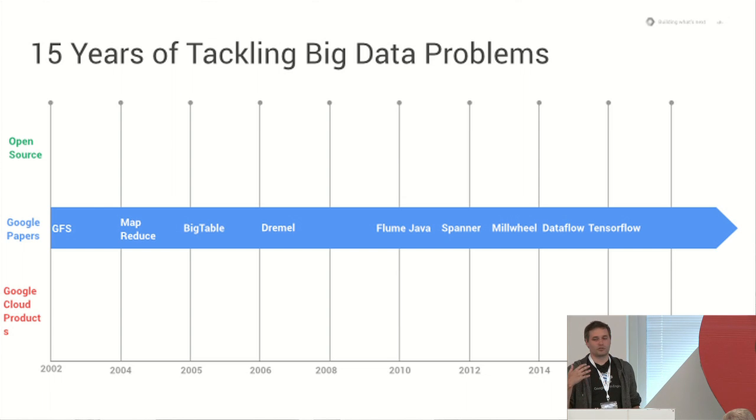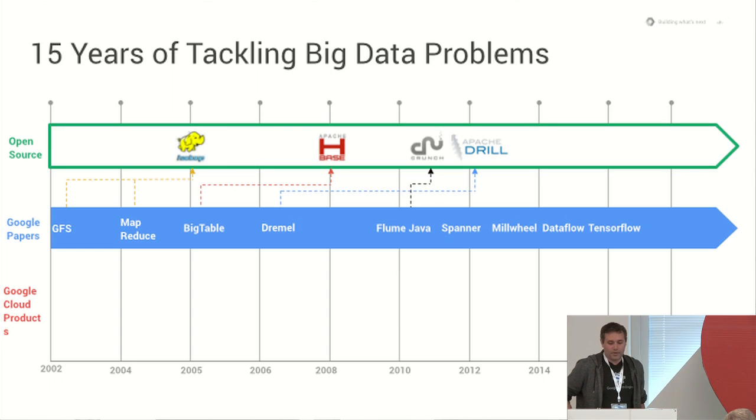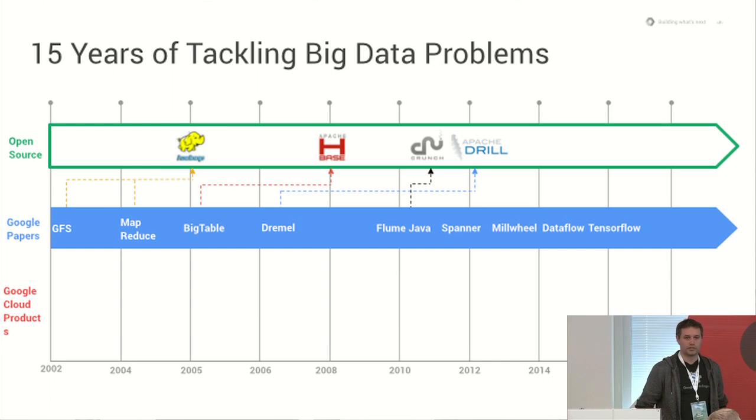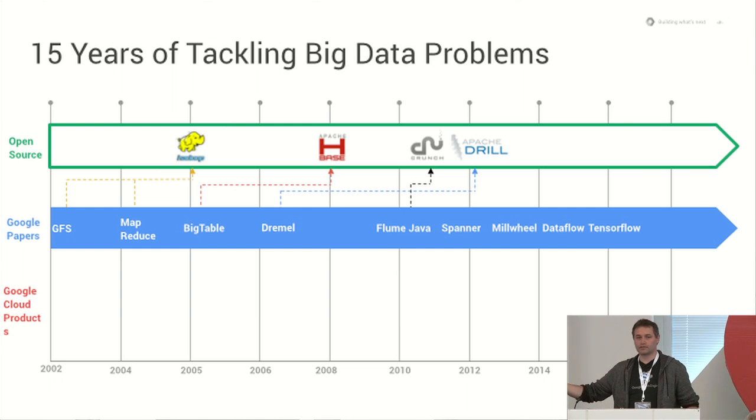We have a real kind of academic bent to us as engineers at Google. We like to publish these papers. And we were happy to see that, with a lag of a few years, many of these technologies also became flourishing open source communities. So the core technology of MapReduce became, a few years later, the open source package Hadoop, and so forth. This has been a continuing theme which we've really enjoyed watching.